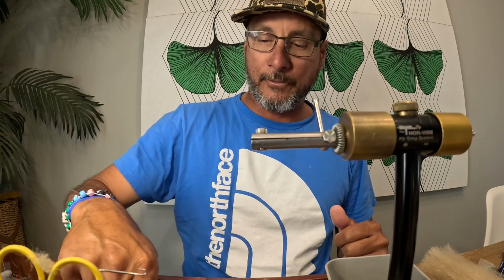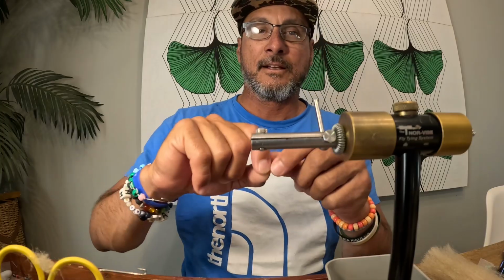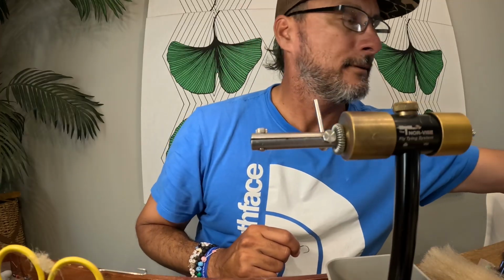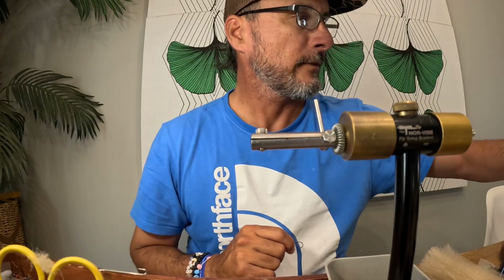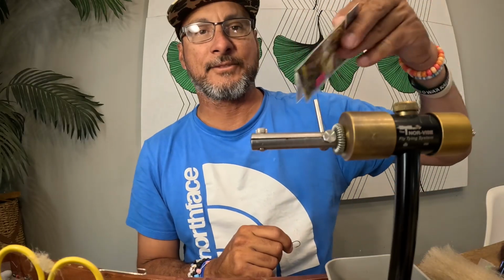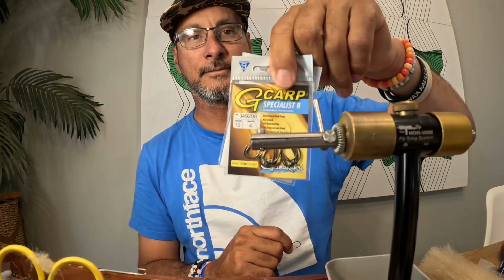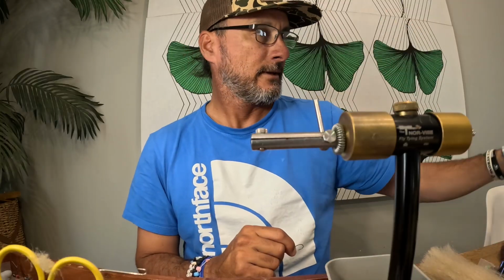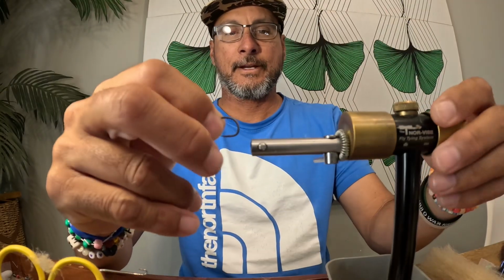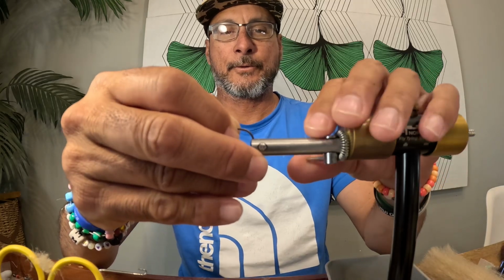So what we're starting out with this morning is a size 4 Gamakatsu carp hook. Super important, that's the hook. All right, we're gonna throw it on here real quick. We're gonna tie up a real quick one.